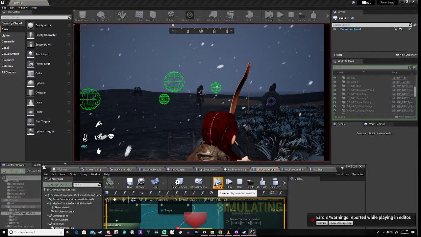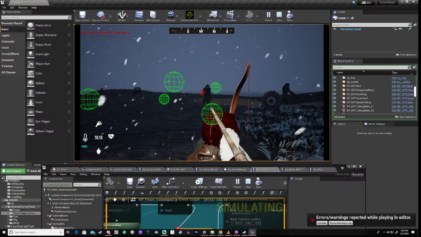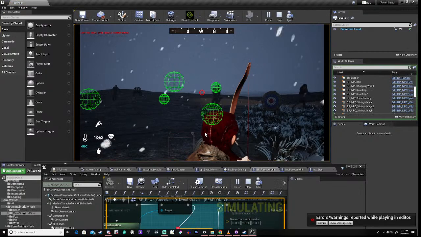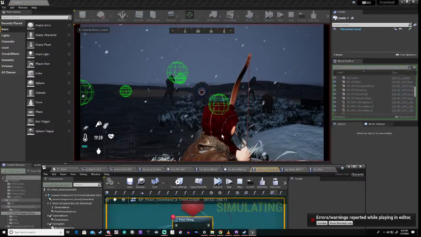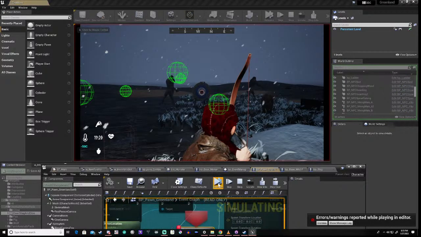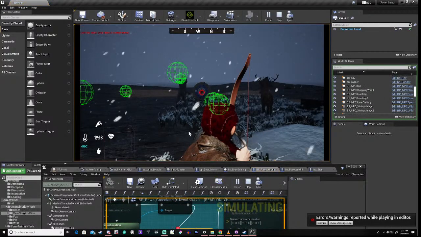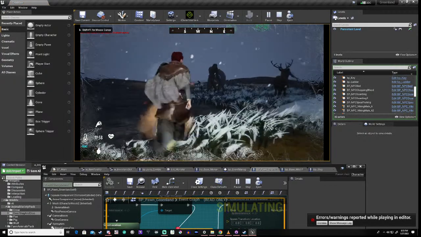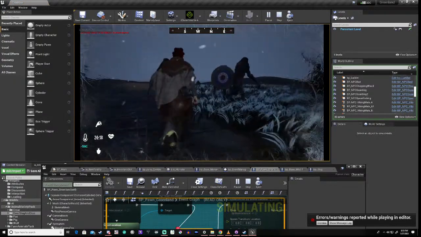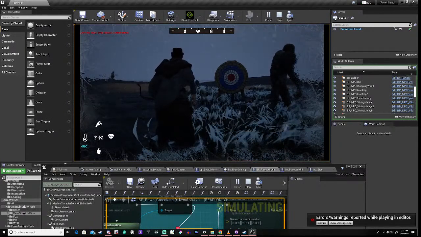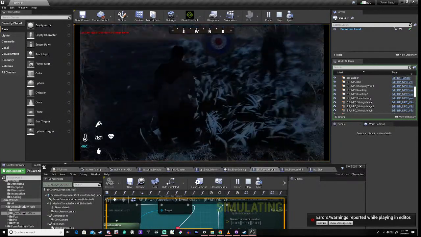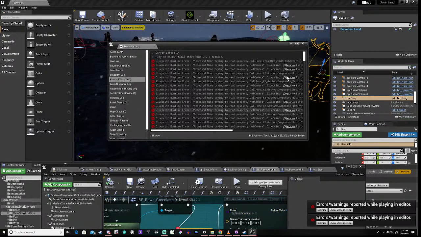It's not hitting anything at this point. Now, if we fire at that, it didn't hit that either. Right, so that prediction path is just sheer nonsense by the looks of it.